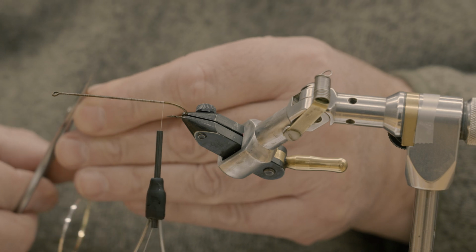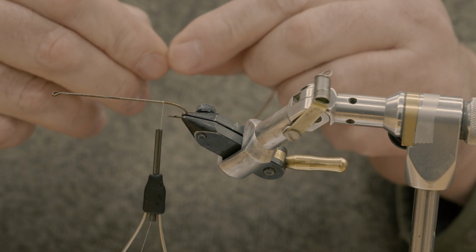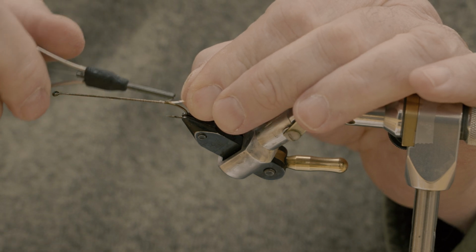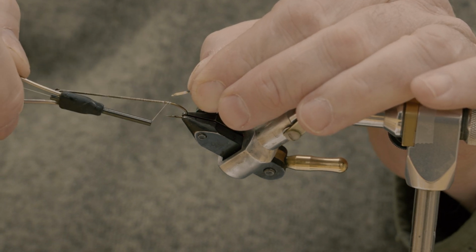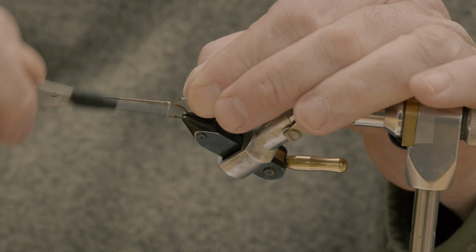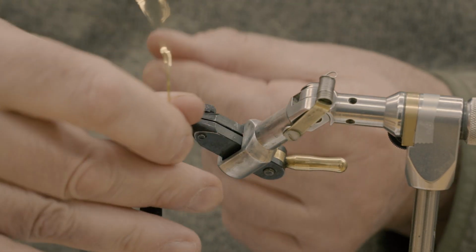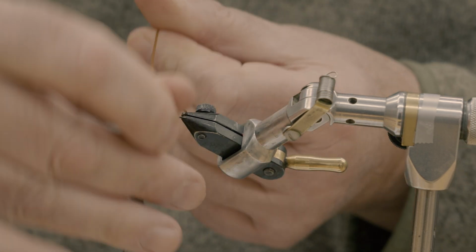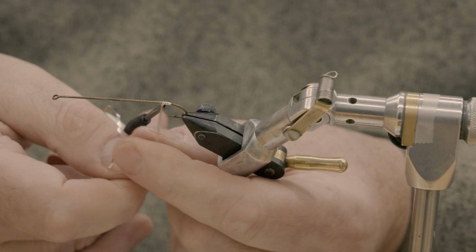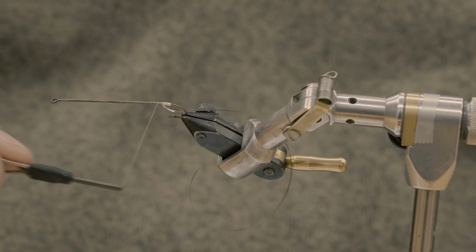I'm going to cut a notch in the tinsel, like a V, to tie it in with. I want to tie in the silver, so I have the gold facing me, so when I tie it in, it's reversed. Oops. Let me get that in there. I'm going to make a tag with 3 or 4 wraps right around between the barb and the point of the hook. I'll just tie it off with 1 or 2 wraps. Get it out of my way.